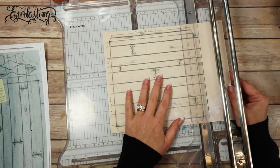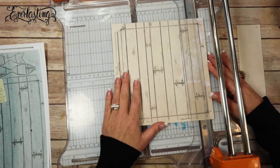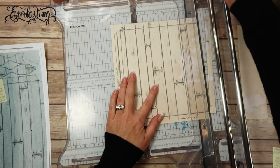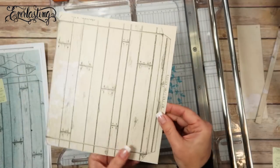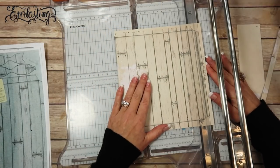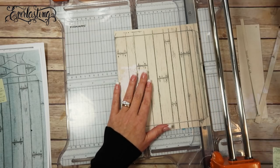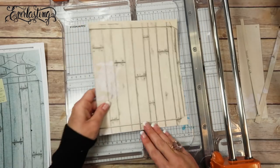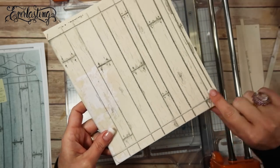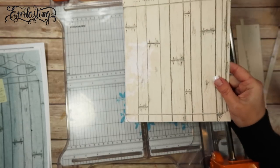So I'm going to cut the excess paper off of the bottom, and then I'm going to cut one of these flaps off, right? And I'm going to leave this one on. So I'm going to cut the excess off. I even wrote it down so that I wouldn't forget that that's what I was doing. Okay, and then I'm going to trim my corners. And then I'm going to score along all three of these lines, right? And then that'll be ready to go.